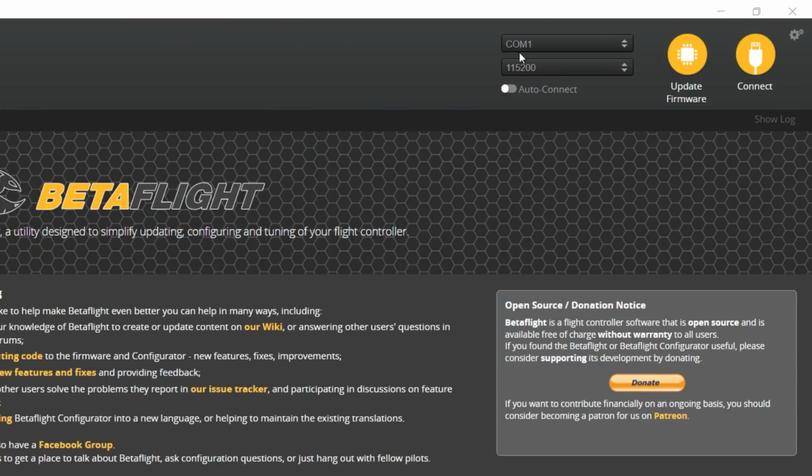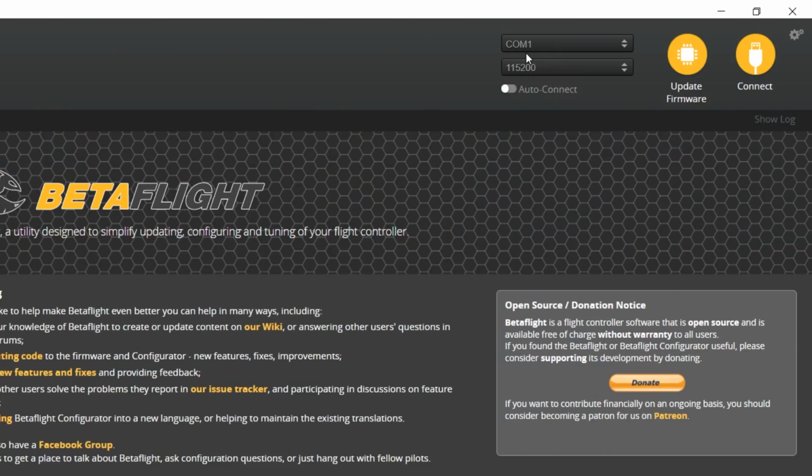You should also see here in the upper right-hand corner of Betaflight, there's this pull-down menu that lets you select the serial port that the flight controller is plugged into. And at least on a Windows machine, and I think also on Mac OS and Linux, when you plug in, you will see a new serial port appear. So there was only COM1, and now there's also COM3. Regardless, you're going to want to select the COM port that appears when you plug in, and then you're going to hit connect.